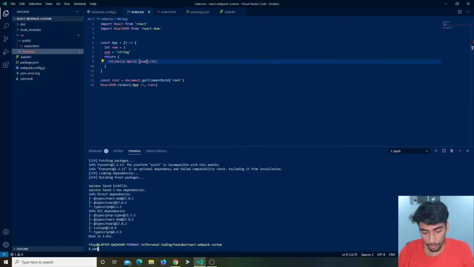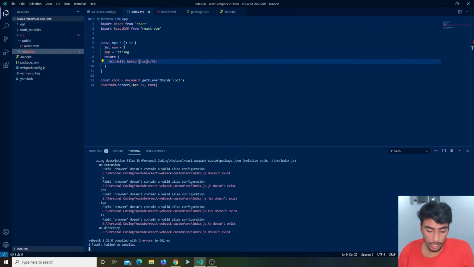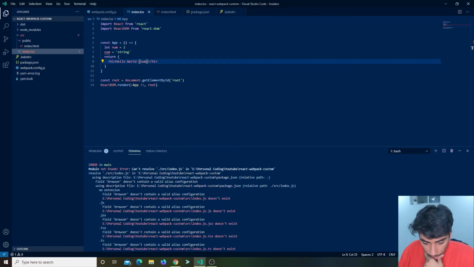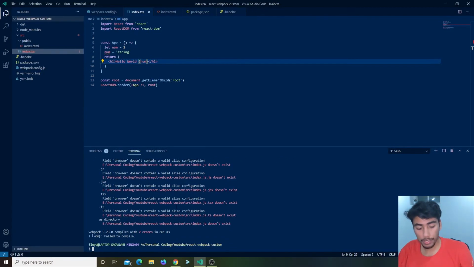And let's try to yarn start our dev server with this, and let's see what happens. So it does break, and it says browser doesn't contain an invalid alias configuration. It's just complaining about the browser alias configuration. It doesn't give any helpful comments, but essentially what we need is to download our Babel TypeScript module.